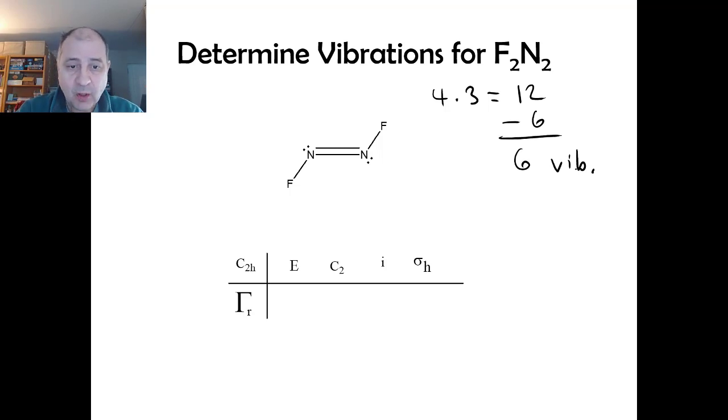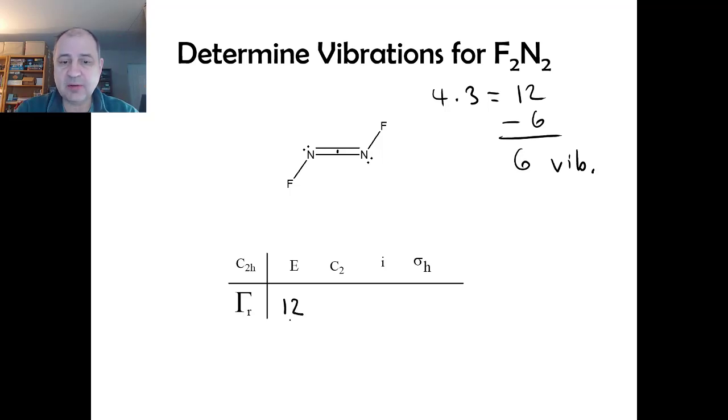And so the point group is C2h. We have a horizontal mirror plane and an inversion center, and a C2 that goes through here. Pretty simple. And so we set up the reducible representations. Each atom has 3 vectors, so this time we end up with a total of 12 vectors. So for the E, we have a total character of 12, right?